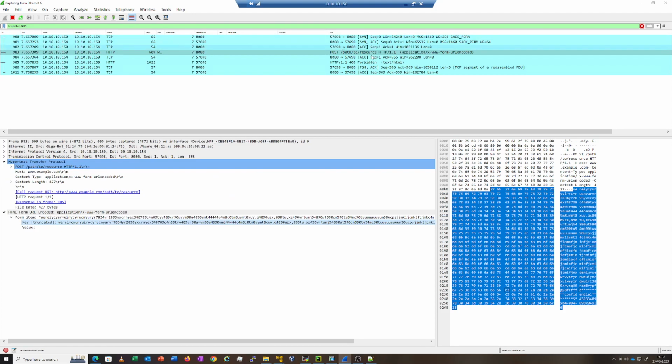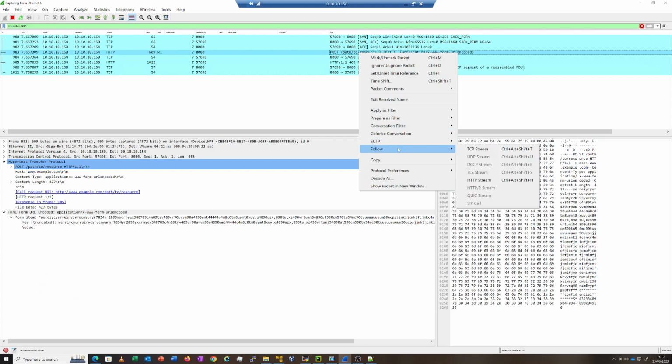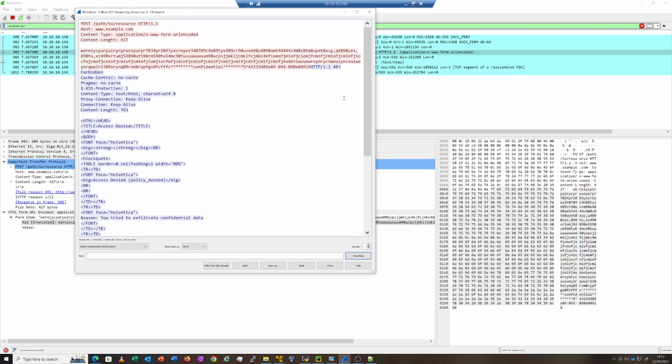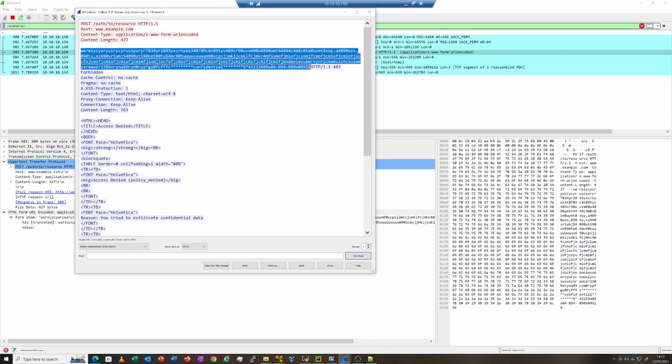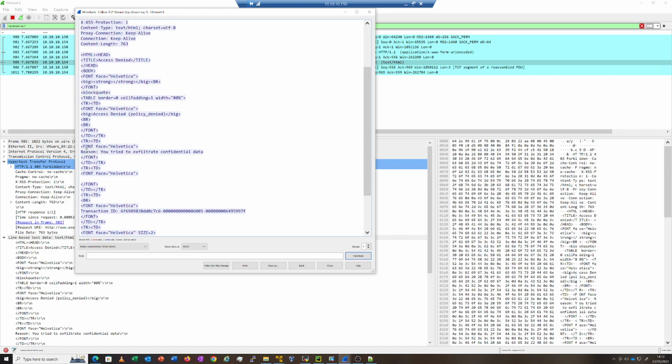Again, it's truncated here, so we don't see it in the left pane, but we see it here on the right. And what we got back is the forbidden. I just wonder if I follow the stream whether that's going to show me the payload. Is it? Yeah, it's not truncated here, so there you go. So here we have posted the headers, here we have posted the payload, and here we have received a response from the proxy. And there is the exception page.